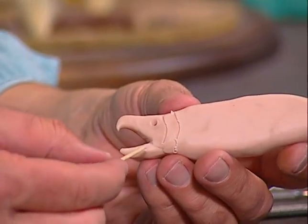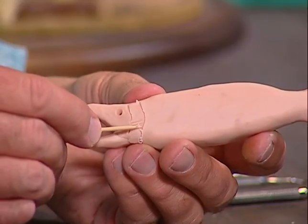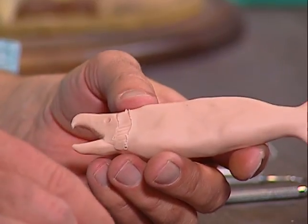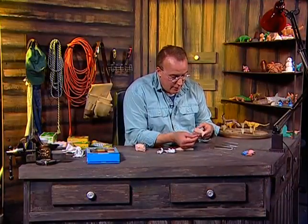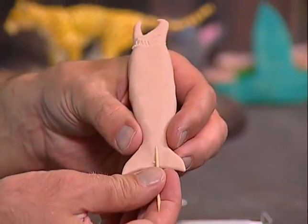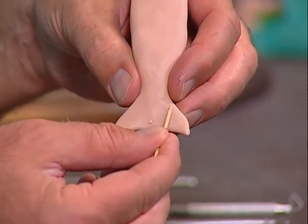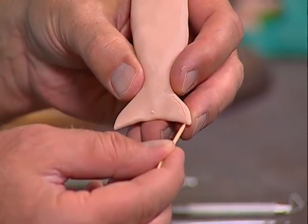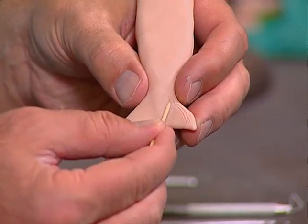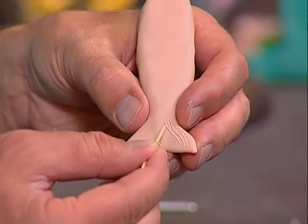And then for the lower part of this, we'll just put some lines right here. And now another thing that I also want to do is on the tail here, I want to create some lines. And we'll do this. See this here? Try to keep so you can just make a line like this. Just like that. Just draw the line like that.